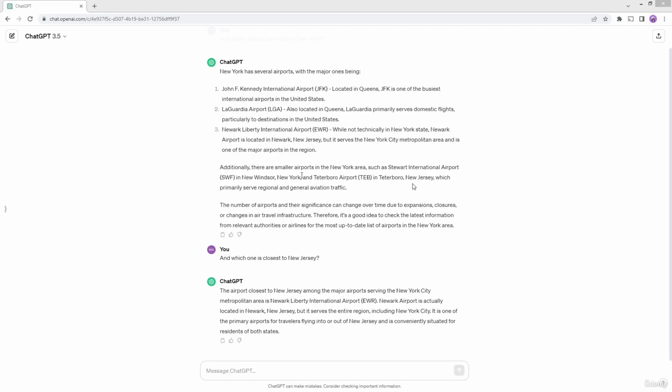It remembers that it had given me these 4 or 5 or 6 airports in the past, and it picks the answer from that result set only. So it remembers the context, and again this is very human like. It is not telling you random things. It remembers what we were talking about and it gives you an answer in that context only, just like a human would do, right? A friend would do. And as you will use GPT more, or if you have already used it, you will understand that this is a real game changer besides its accuracy.